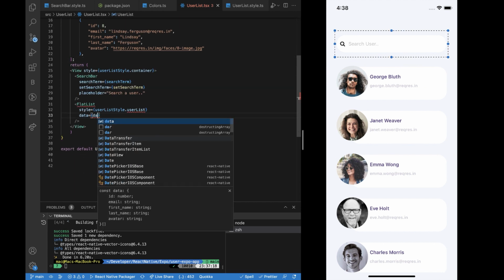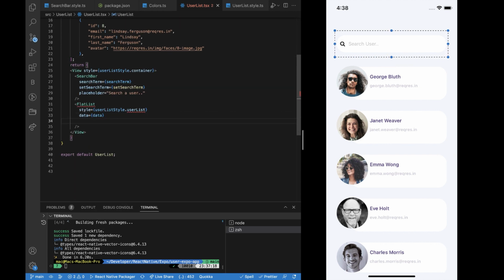Okay, so now we can pass this data, and after that we need to add a keyExtractor, which makes each item unique.